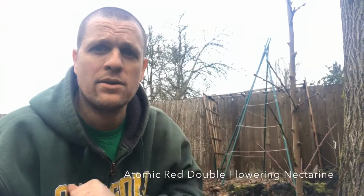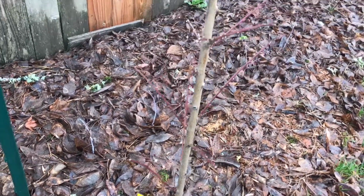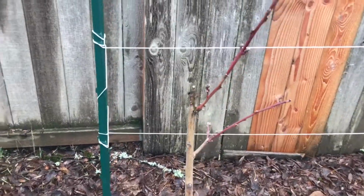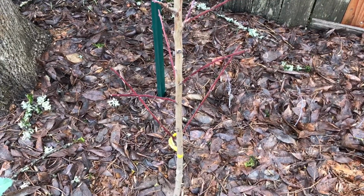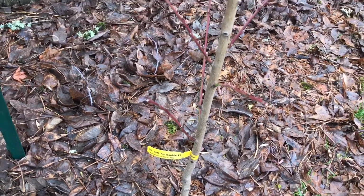So next we have the Atomic Red Double Flowering Nectarine. This one here I picked up from Raintree Nursery. It's been in the ground 1 year. It's on semi-dwarf rootstock, so it'll get about 12 feet tall. It's self-pollinating. It's going to ripen in August. It's clingstone. It also prefers a soil pH of 6 to 7. Grows best in zones 6 to 9. And what I'm really excited about with this particular tree is to be able to see what it looks like in bloom. So apparently it's supposed to have some really beautiful red flowers on it.